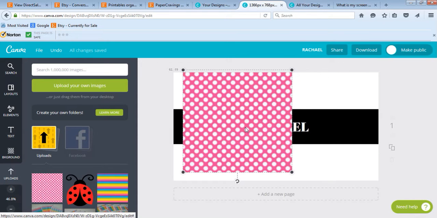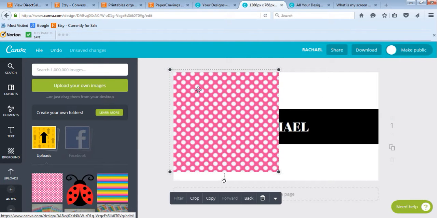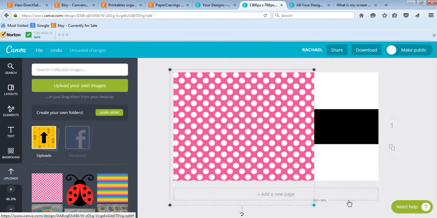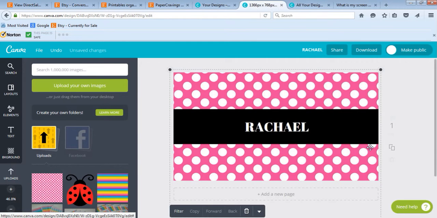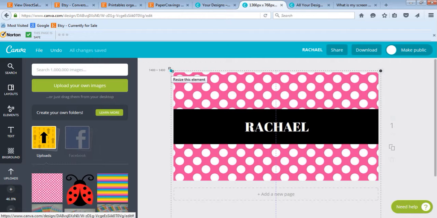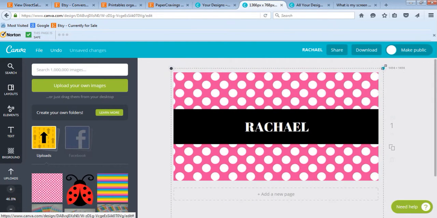And if I left click and drag up, I want to bring this to the edge so I'm not seeing any white space. And then I can left click and drag out so that my polka dots cover my entire design. So at the moment, some of my dots are getting cut off. I can see a little bit here, but not as much over this side. So I'm just going to play around with the size until I've got about an even amount on all edges. Might actually increase it a bit.